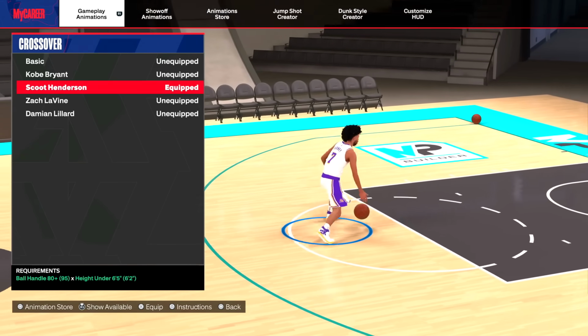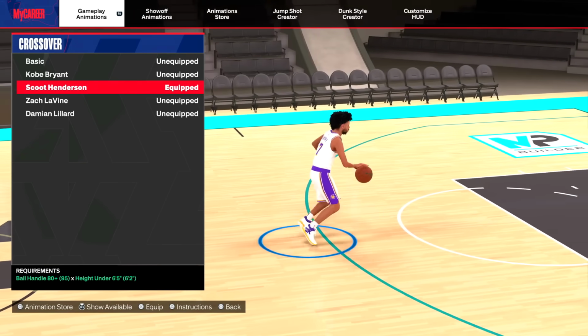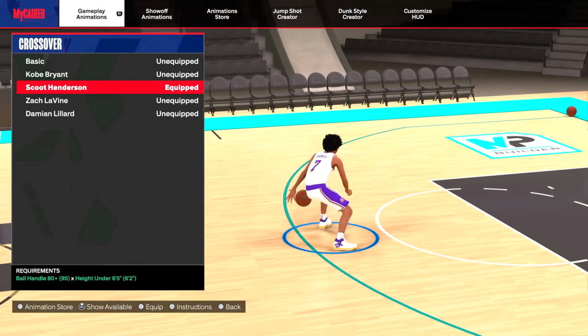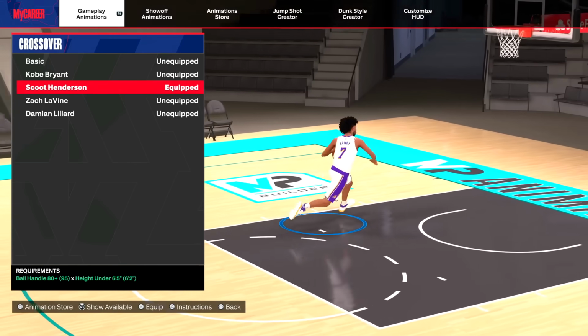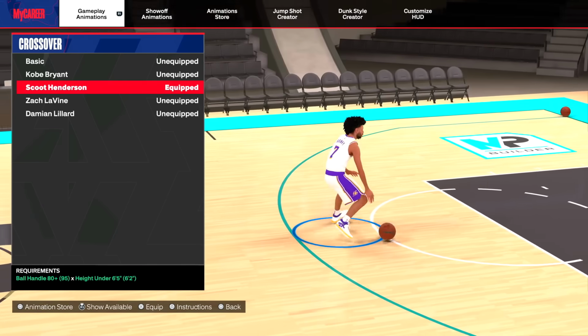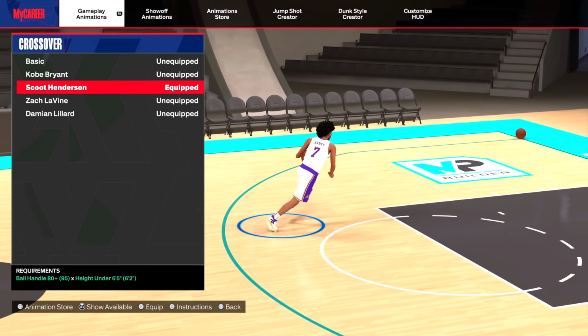Now, for the crossovers, I have two very good crossovers that I recommend for you guys. So I use Scoot Henderson and I use Zach LaVine. So for Scoot Henderson, as long as you're under 6'5", 80+ ball handle, you can get this crossover. There's some glitchy stuff you could do with this, let me tell you.